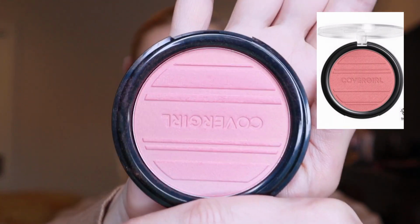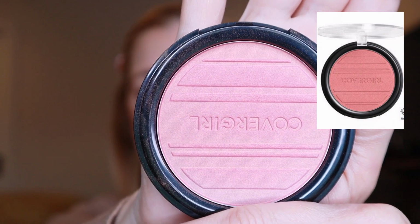Okay, so another new product that I got is from Covergirl, and this was courtesy of Risa Does Makeup. She did a dupe video recently and mentioned this particular Covergirl shade, which is called Love Me. She said this was a dupe for a Dior blush, and I think the name of it is Rose Montagna. It's one that I've had my eye on for a long time, but I've never pulled the trigger and actually bought it. And then when she said this was a dupe, and I saw it at the CVS, I was like, let's try it out.